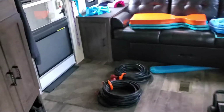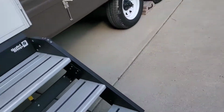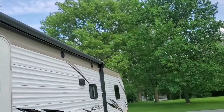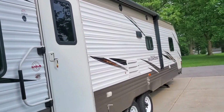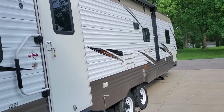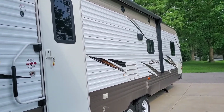I'll take you outside. I'll show you where the sun's at on the camper. We do have some cloud cover moving in. So, I mean, not a lot, but it's kind of patchy. So, I don't know. Maybe that's another reason why it's cooling off so fast. So we'll keep going. I'll check in another 30 minutes.